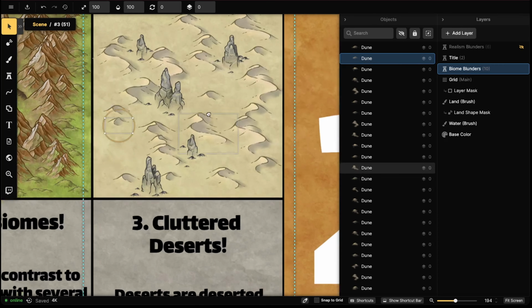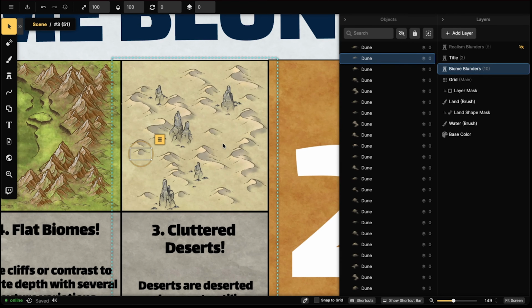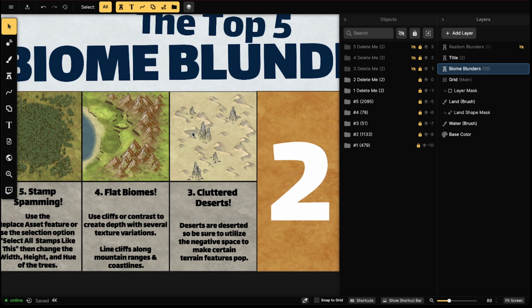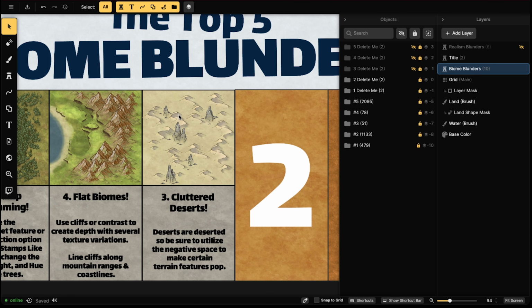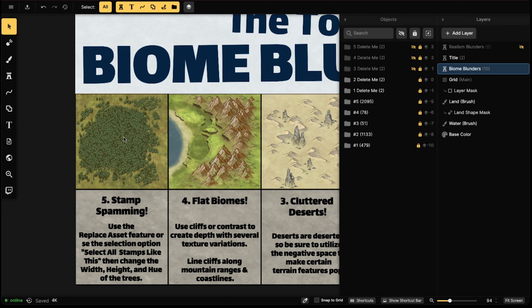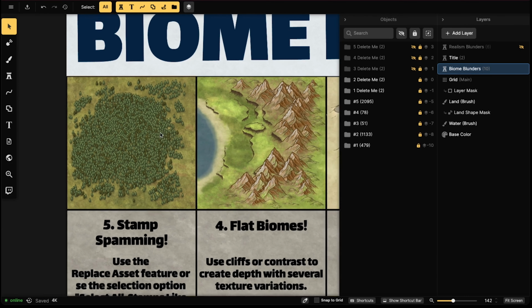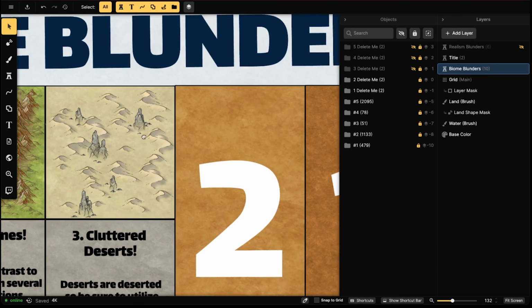So it's important when you think about deserts or even just a wasteland of some kind, always remember to focus on how you're creating a dichotomy between negative space and positive space, or occupied space and empty space, stamp space and texture space, right? So always remember that. It's going to be very important when you're putting together deserts. And deserts, again, are challenging for that reason. It requires more command and understanding of composition to make deserts, while conversely, a forest is much easier. You can do stamp spamming and it won't get in the way. So deserts, quite difficult, really quite challenging.